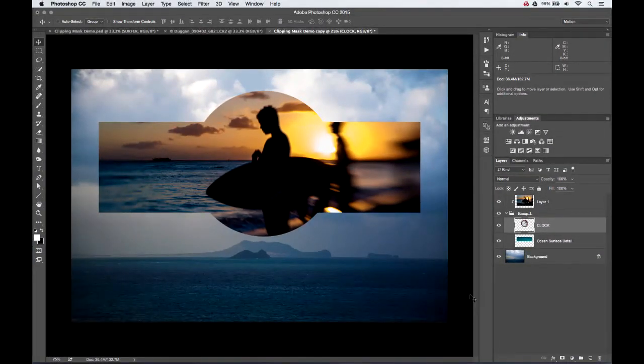So there you have it, yet another way that you might choose to use layer clipping masks or a layer clipping group with some of your imaging projects. Well, I hope that you enjoyed that and found that to be useful information. I hope that maybe there are already some ideas kicking around in your head as to how you might use layer clipping masks and layer clipping groups in your own creative imaging projects. They are really an effective technique, and there are a lot of different ways that you can put them to use. Give it a try.